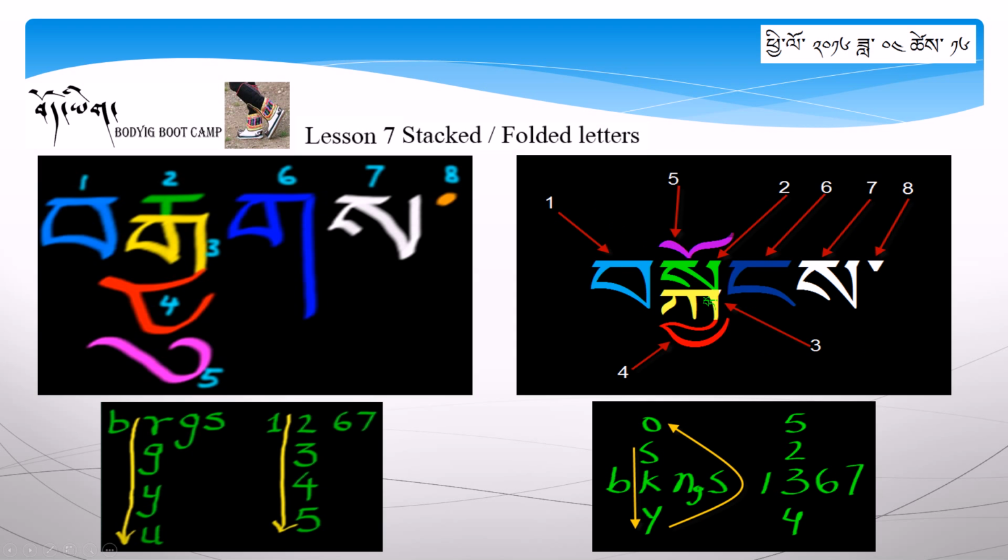So it's all numbered here, and basically the sky blues, these are the prefix. We have 5 of these. And then these are the surmount letters, right? In this example, you're using surmount letter Ra. In this example, you're using surmount letter Sa. And then over here, you're using the base letter Ka, which is the yellow color. And then over here, the base letter is Ka, the first letter in the alphabet. And then we're using the same Yata, one of the subjoined letters.